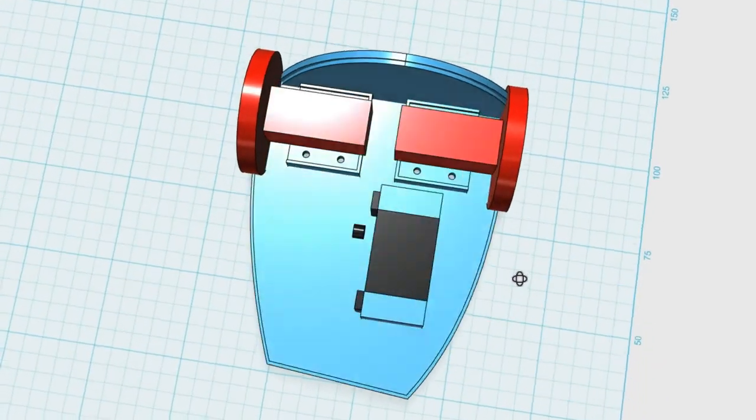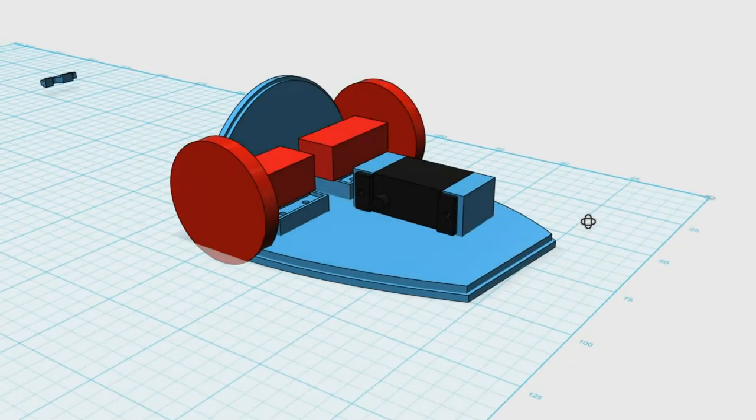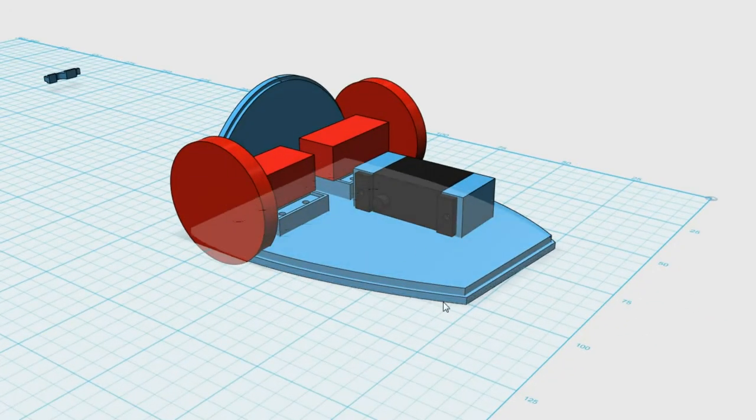But that should be okay. Things are looking relatively lined up. This is going to be a bit of a wonky bot anyway. I don't think it's ever going to look superb, I guess, but we'll see how we go.